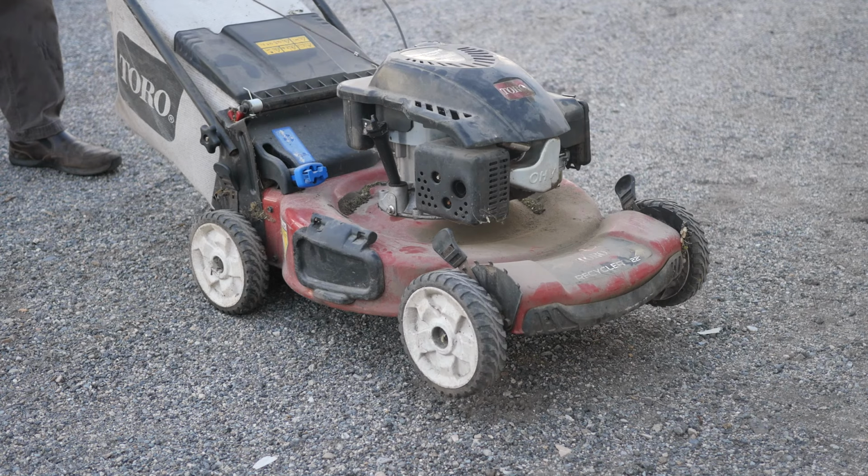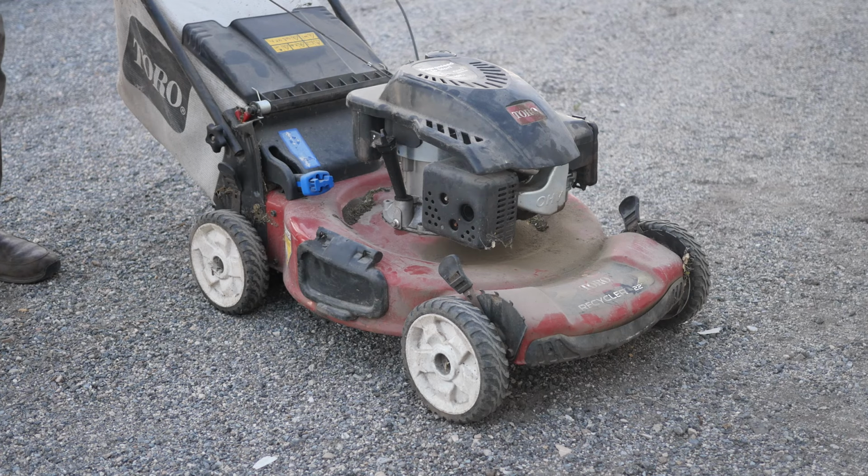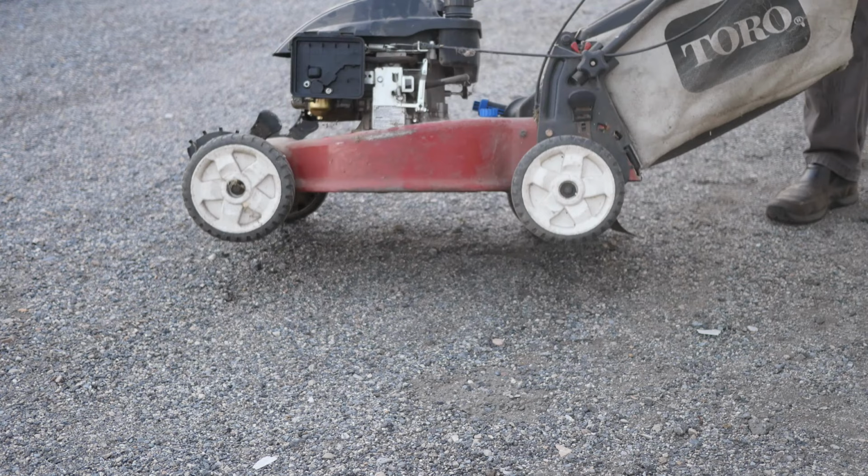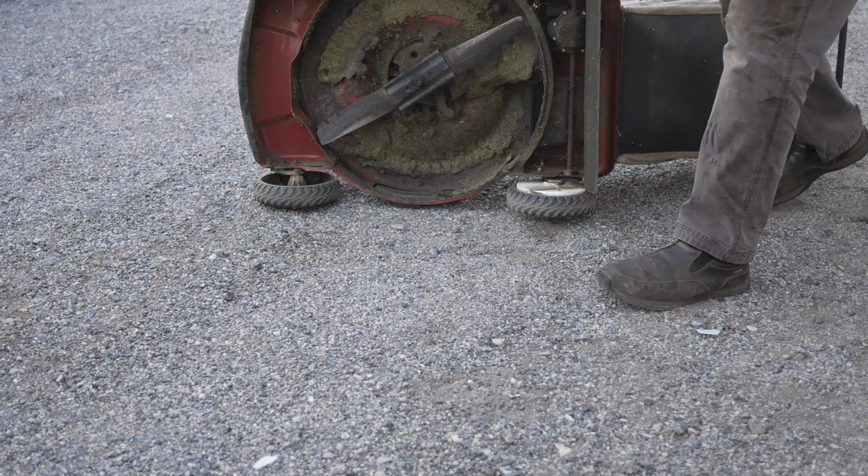Honestly, sounds really, really good. Starts easy. Love the auto choke system on this. I'm turning it because I'm going to flip the deck up. You always want to flip the deck with the carburetor facing upward, always. That thing runs awesome though. Bottom of the deck's in pretty good shape. Blade's in okay shape.